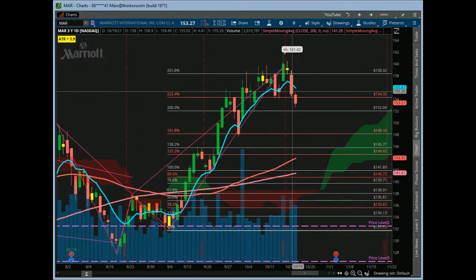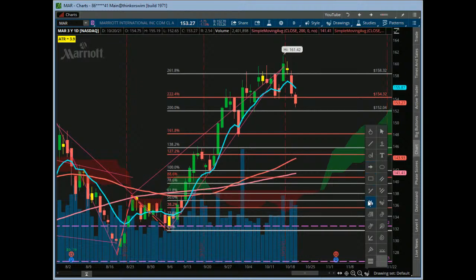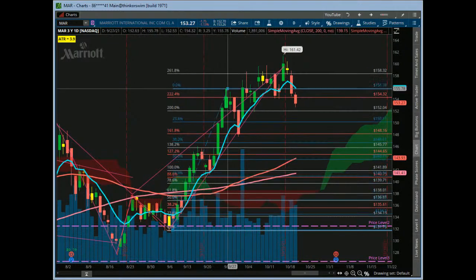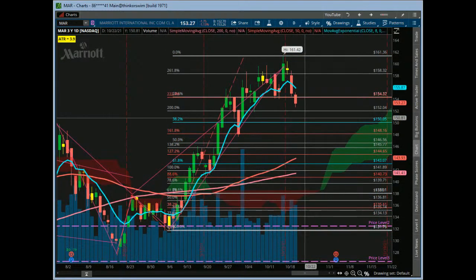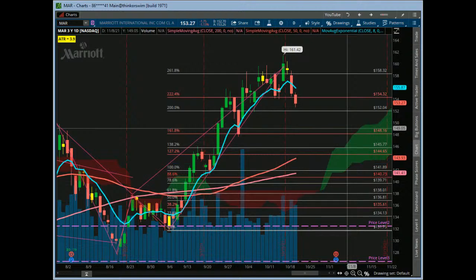I like the inside day down, and then we have the closing one yesterday. We get a little follow through here. So again, let's see if it continues to work its way down. If it really wants to, usually the first target of a harmonic or bearish harmonic move is a 382, right? So here's your 382 right down here. Just keep an eye on that and see how it goes.